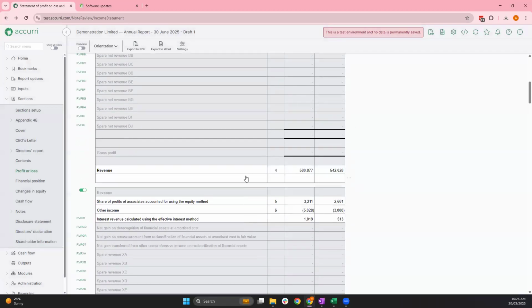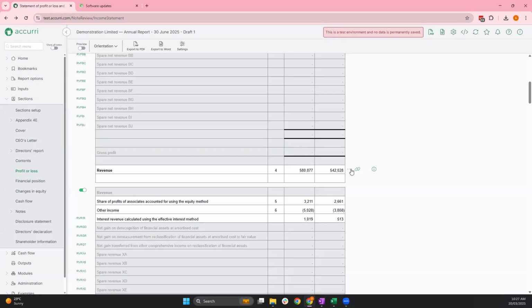So coming to the revenue row here, we know that this revenue row is linked to a note because we see the link icon appear for us. You'll also notice that we have the information icon. So hovering over the information icon will bring up the source literature. And then if you click it, it will also hyperlink to the relevant standard. As usual, if you wanted to go through to the linked note, you would click this link icon.